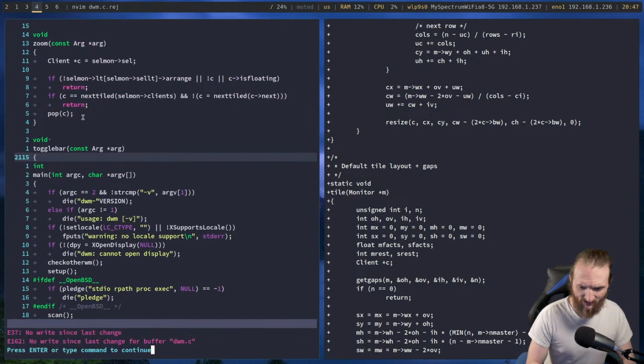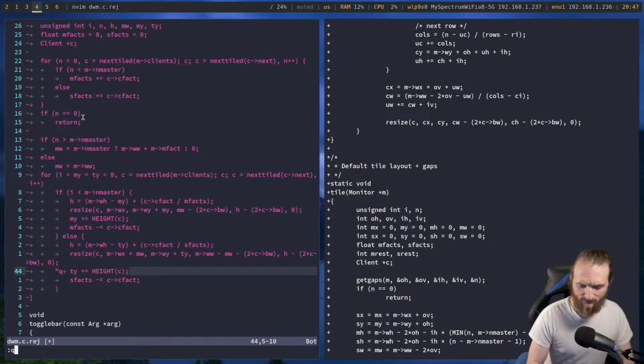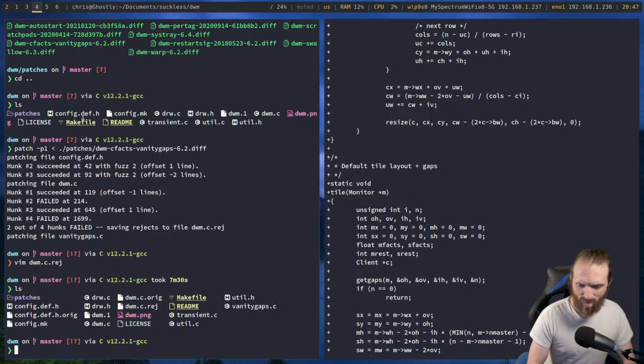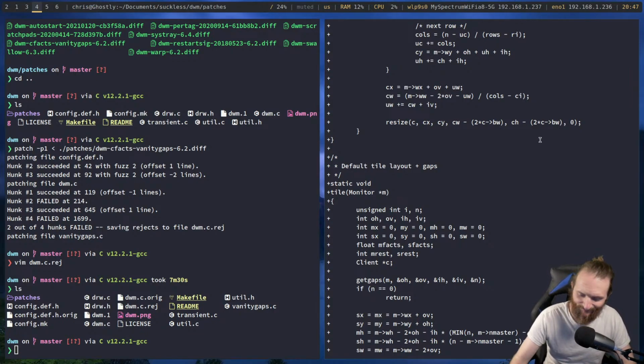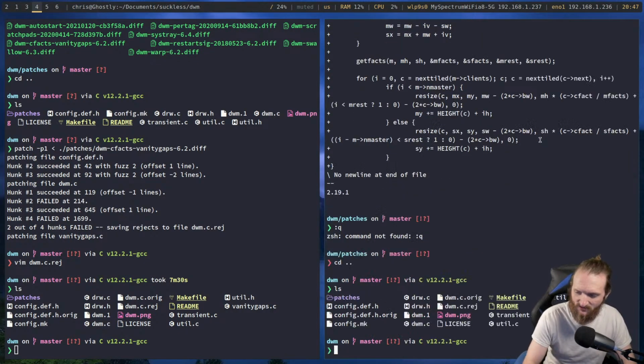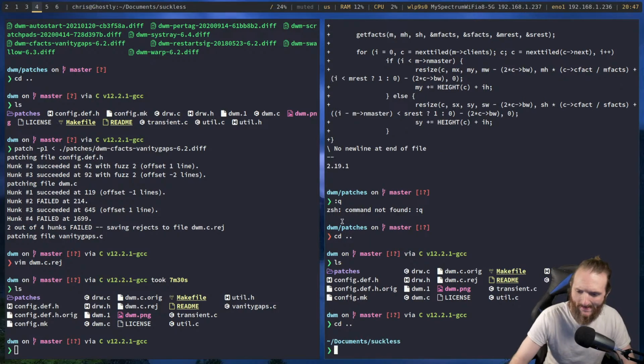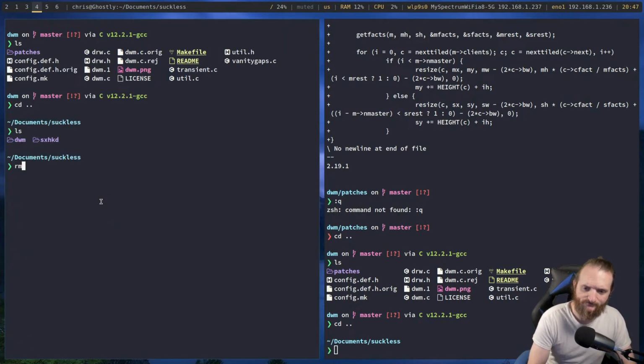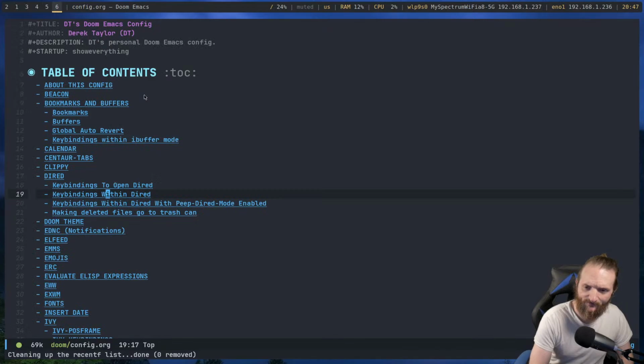Because usually the patching is, I mean it's not always spot on, but better than that. Do it again. Try a different one.